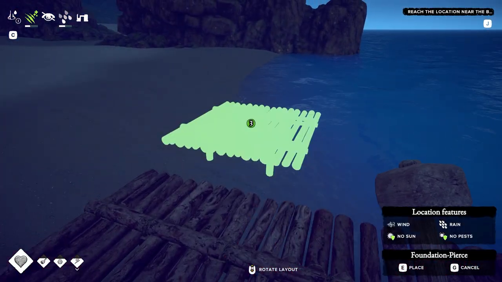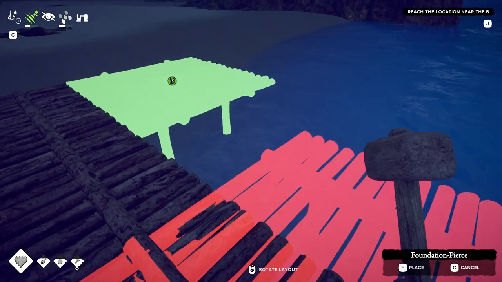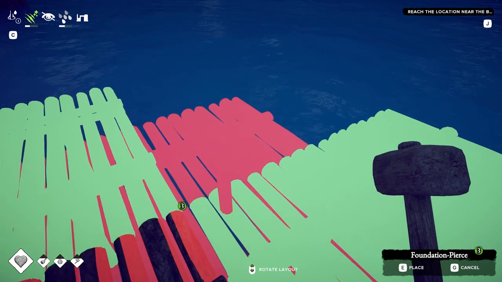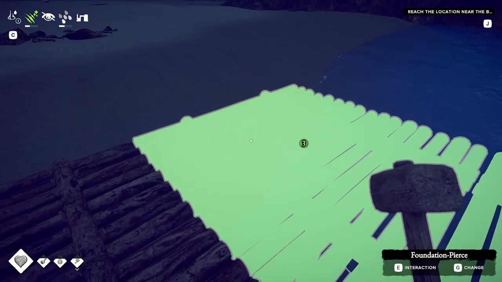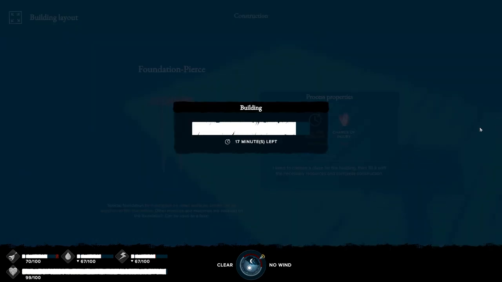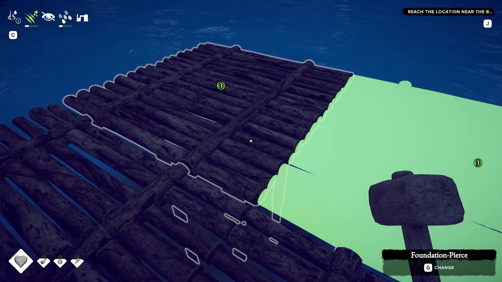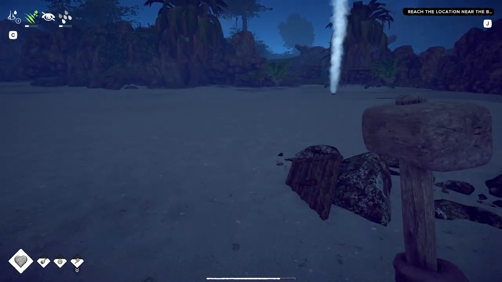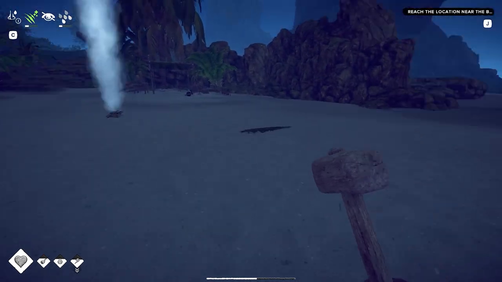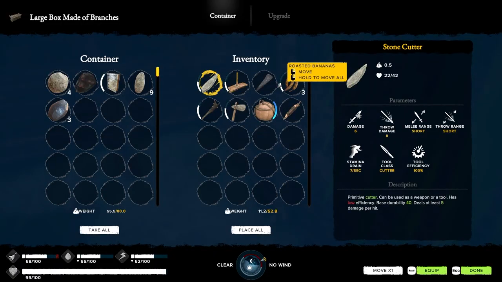I think this will be a good size, and then I can run a platform out the back. Come on. Come on. There we go. That's definitely a good start. Ooh. I don't know if you can make steps yet. Never really looked into that, but it's coming together though. Sooner or later, all this will get moved over, but that'll be an off-camera thing.